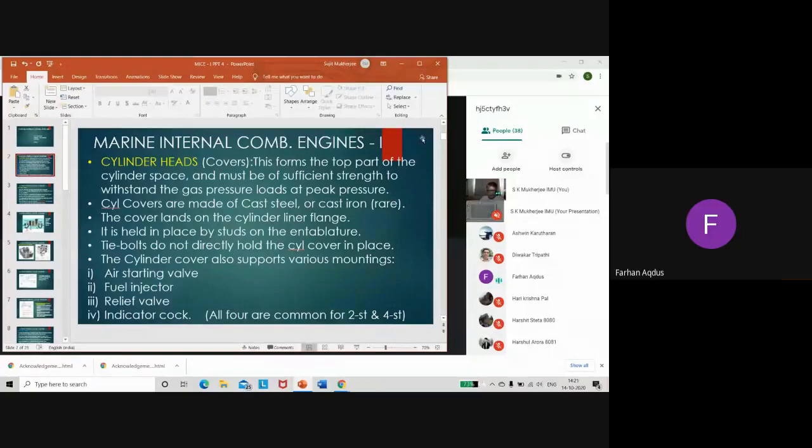Excuse me, sir. Now what? Go ahead. Sir, you told that in your personal experience, the ship detected the thyroid failure 3 months after you repaired it and then installed it again. Yeah. Sir, so when the ship detected that failure, what method did it employ as a makeshift procedure, just to carry it forward till it reaches the shore? I mean, what was the replacement method that the ship undertook?